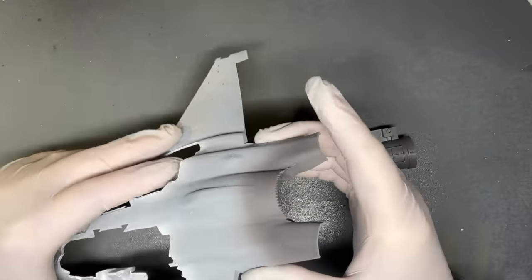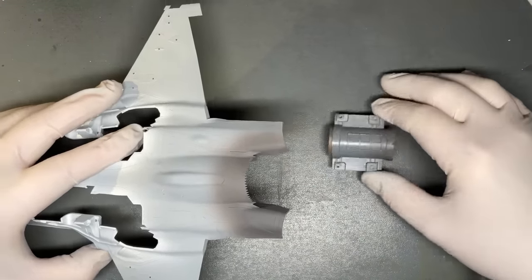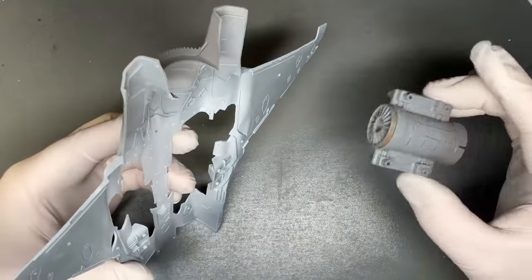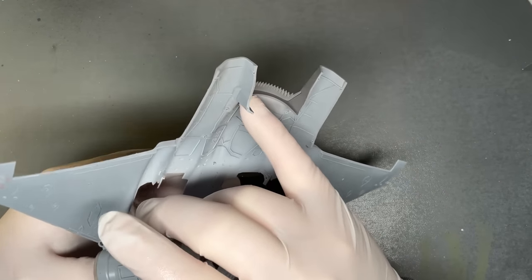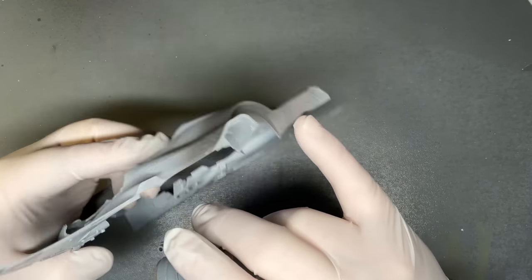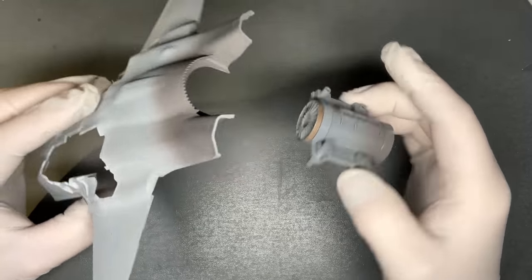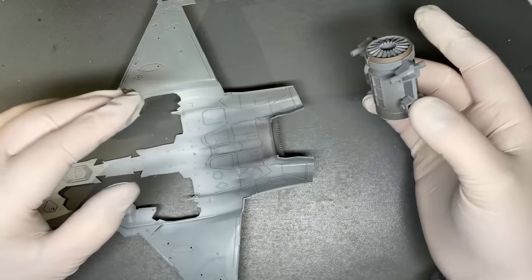Time to do some assembly now, and I'll start off with the exhaust nozzle. With this, I've just painted around the outlet for the nozzle here on the fuselage, because it's not going to be possible to get in and paint that. I'm not sure it's going to be visible really, but just as a precaution, I've already filled in the fuselage colour, which is a Tamiya mix. I'll talk a little bit about that when we come to do the main painting. But that's just filled in, so we should be able to fit this nozzle now without leaving any bare plastic anywhere.